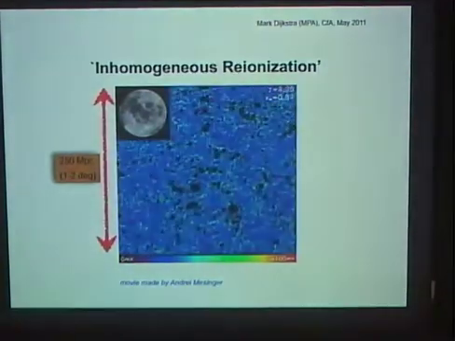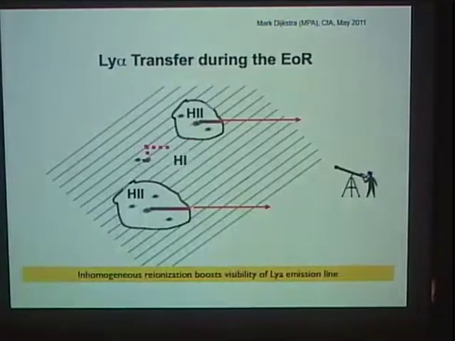Now this is very important for the visibility of Lyman alpha emitting galaxies. Here I've just schematically drawn a representation of this inhomogeneous reionization scenario. If you have a galaxy that happens to reside in one of these large HII regions and it's emitting its strong Lyman alpha line, as the photon is propagating through the expanding universe, it actually redshifts away from resonance. And as I showed you before, a few tens of kilometers per second is enough to already reduce the cross-section by 5 orders of magnitude. But if you have a sufficiently large HII bubble, you can actually redshift away by hundreds of kilometers per second, in which case you are far enough away from line center that you have a finite probability of actually making it to the observer.